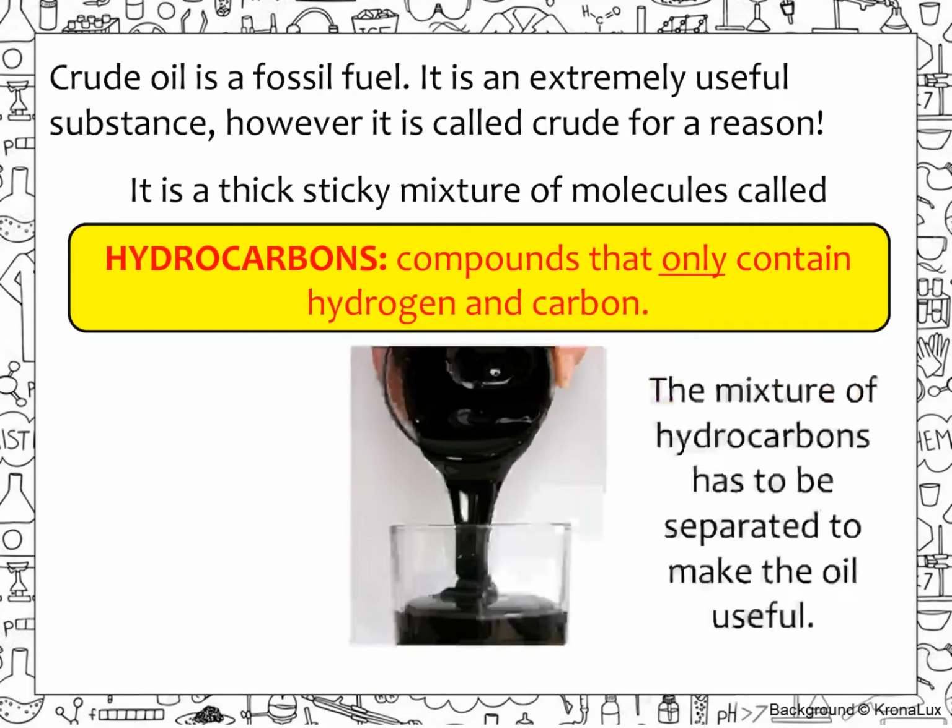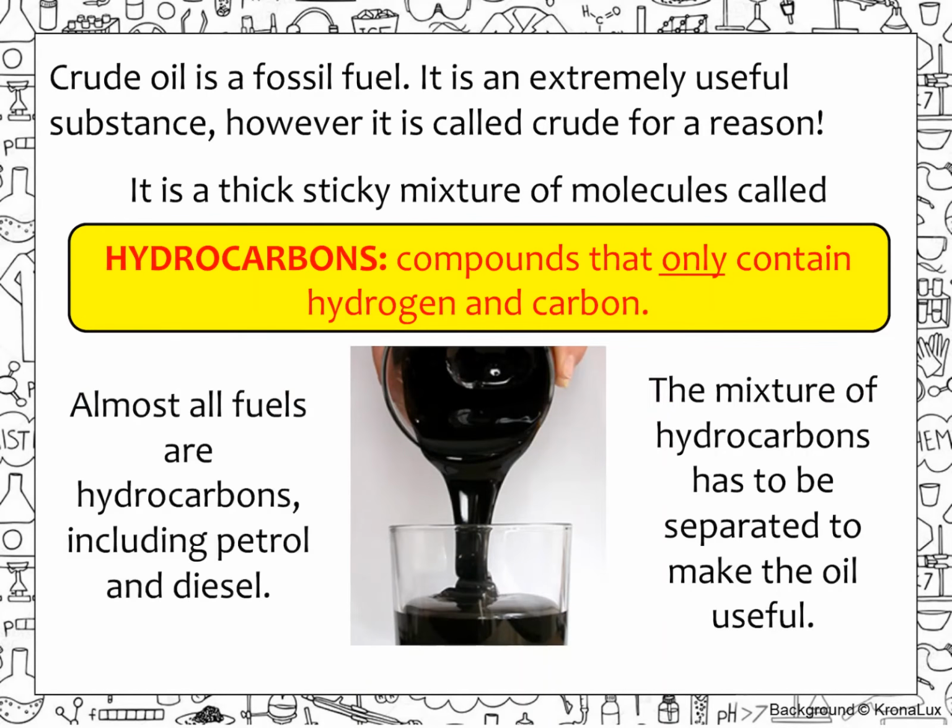Now, before we can do anything with the hydrocarbons, we have to separate them to make the oil useful. You can see from this picture that the crude oil is thick and sticky and dirty. It's not usable in its natural form. Now, almost all fuels are hydrocarbons, including petrol and diesel. So along with the products we saw earlier in the video, it is extremely important that we're able to separate these.